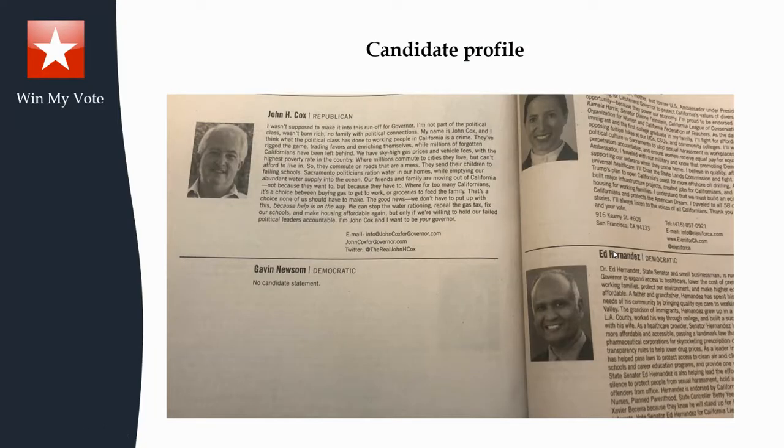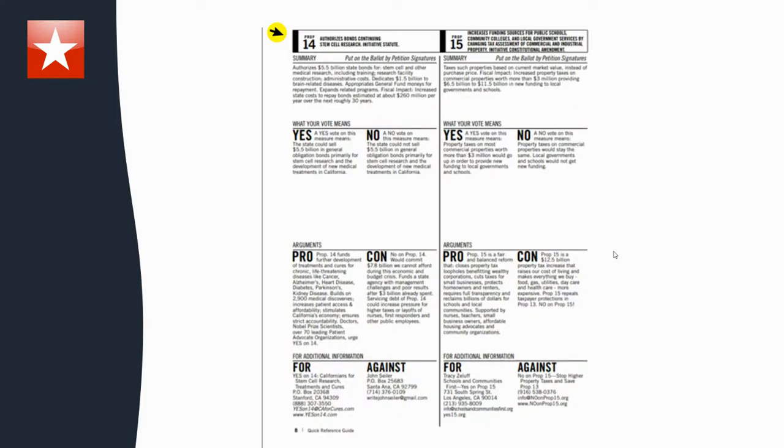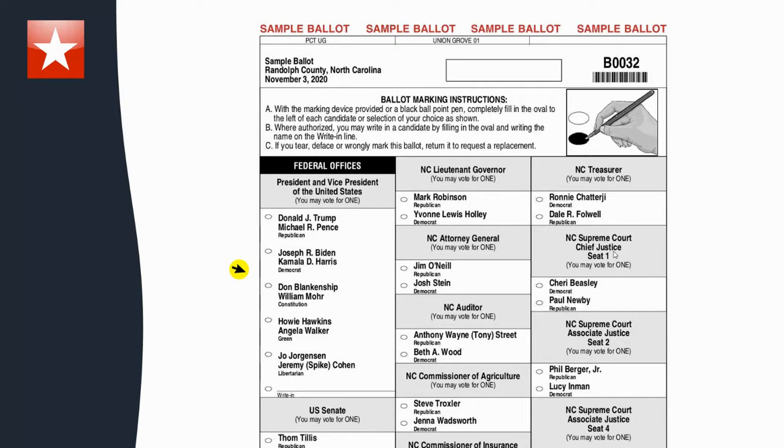It has the candidates and usually about a paragraph or so, a candidate statement. It reviews the propositions and the measures and typically has a section with a pro argument and a con argument for each proposition or measure. And then you'll have your sample ballot here where you can fill in the bubbles for the candidate of choice. It's not very engaging. No one really uses it at all. And unfortunately, it's the only source of nonpartisan, complete voter education on what is on your ballot.